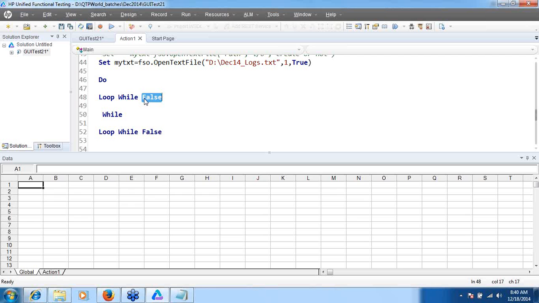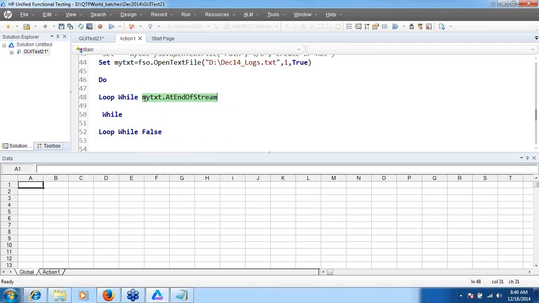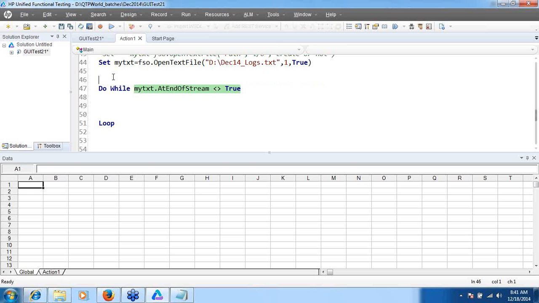Do while my txt dot at the end of this stream not equal to true. Let me just delete these things, guys. What this says is do while my txt use the second object at the end of this stream.